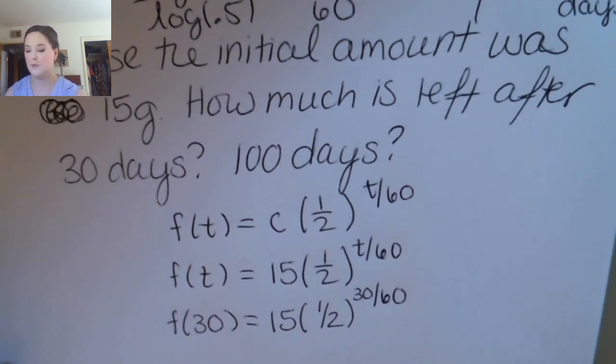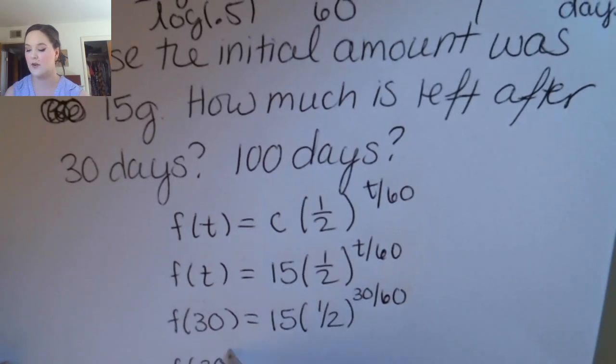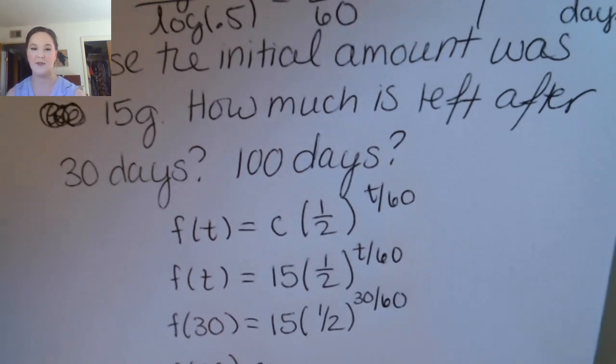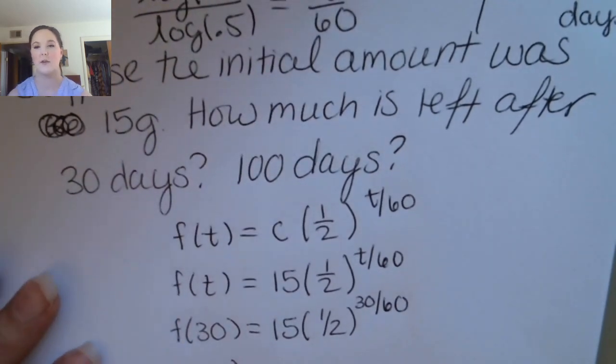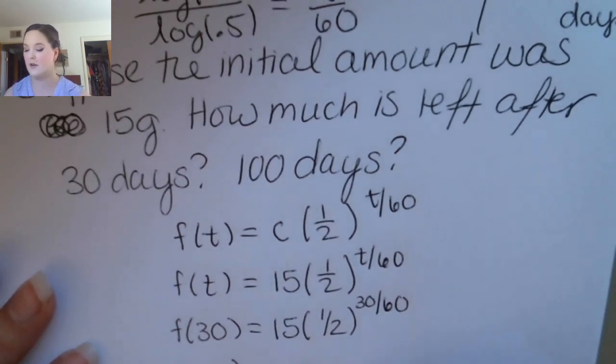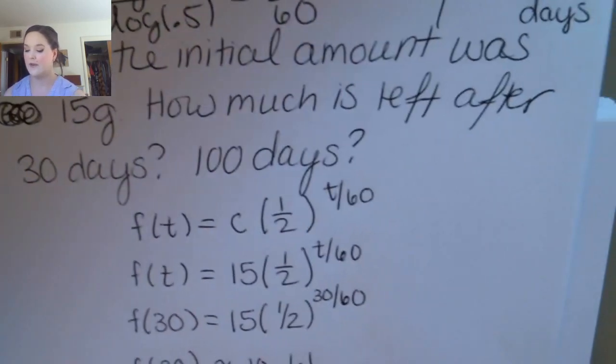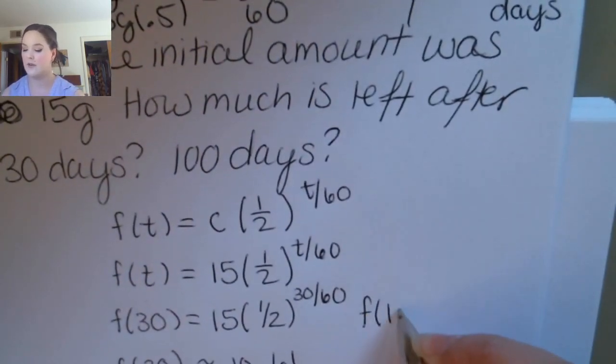Okay, and now because this is all a numerical value, you can plug this straight into your calculator. The only thing I would do, honestly, is change this to 1/2 instead of 30 over 60. Now if you do enter that, you should get about 10.61.